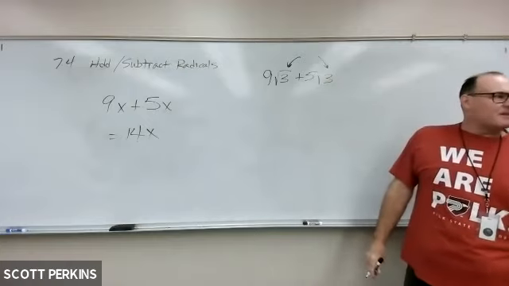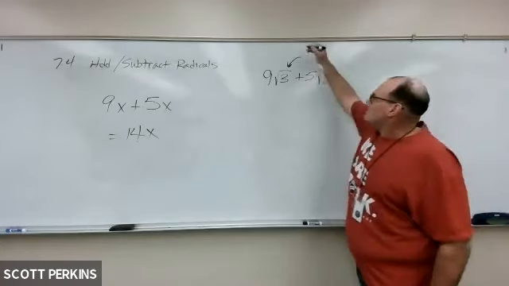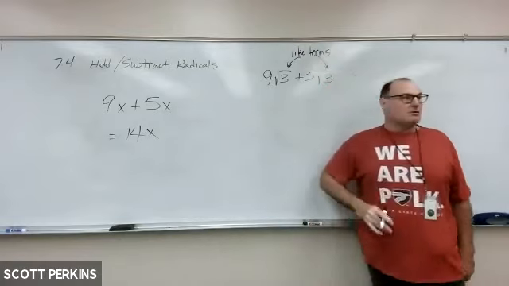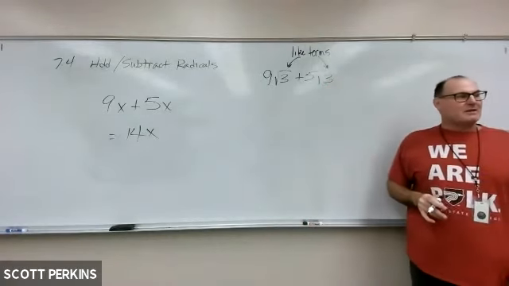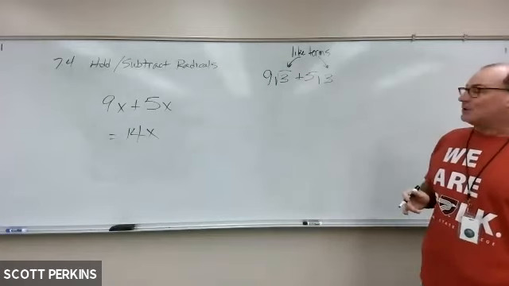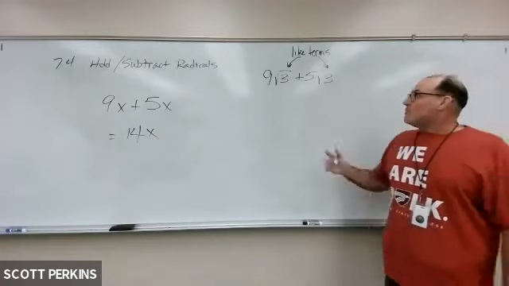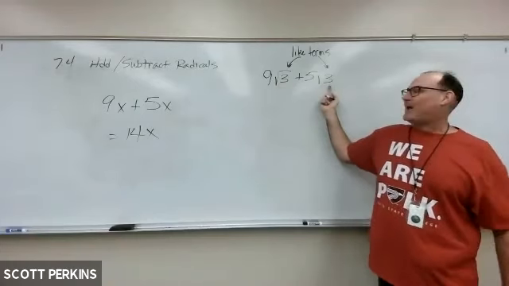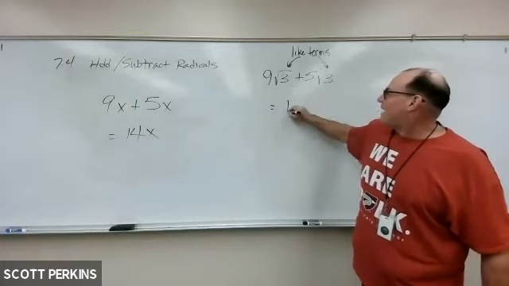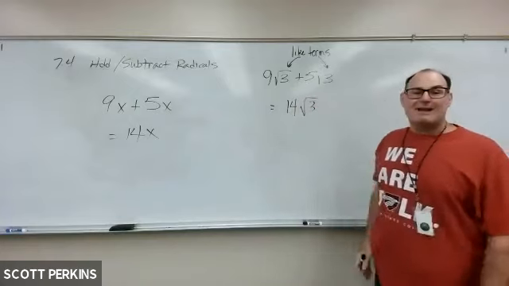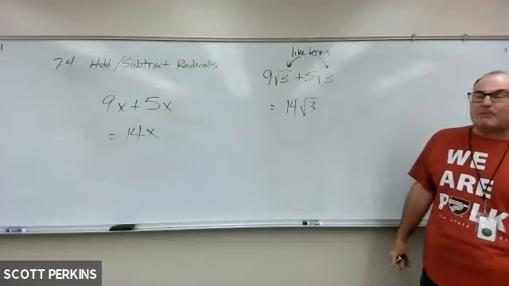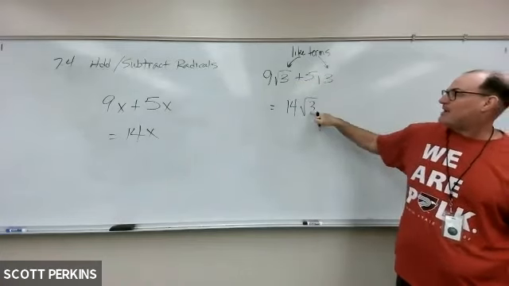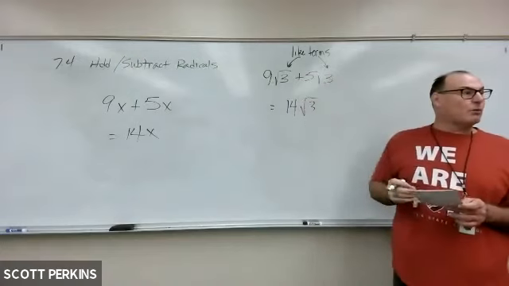Because my radical part is exactly the same, these are the like terms. The radical part is exactly the same, they are like terms. So if you have 9 of something, doesn't matter what it is, and you have 5 of the exact same thing, then it becomes 9 plus 5 is 14 square root of 3. You don't do anything to the radical part, you're just counting them up. They're like terms, so square root of 3, square root of 3, 9 plus 5 is 14, and we're done with that problem.